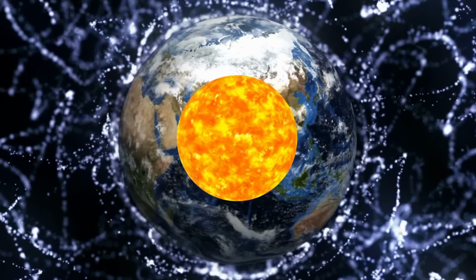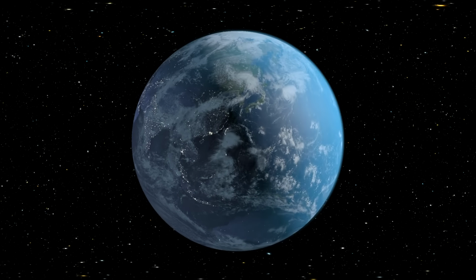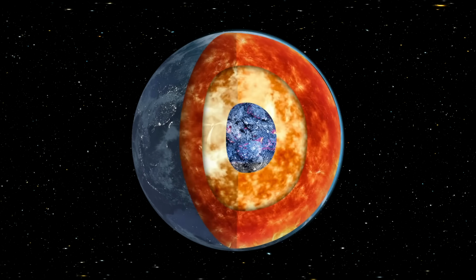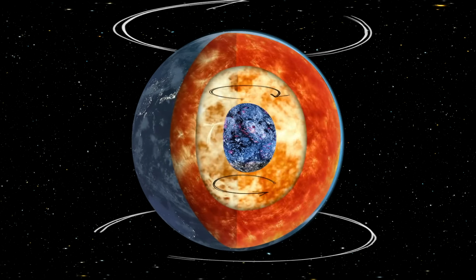And some scientists even go as far as to say that the inner core isn't moving at all. Okay, but what would happen if Earth's core indeed stopped rotating? Well, if it was the solid inner core, the answer would be nothing dramatic. Even if it didn't just reverse the direction of its movement, like it's doing at the moment, but stopped altogether, it would just impact the speed of Earth's rotation. It'd slow down, making our days longer.